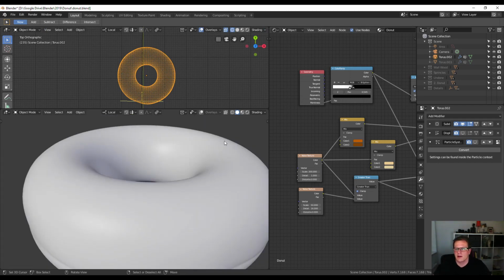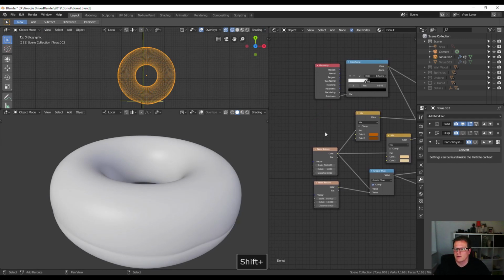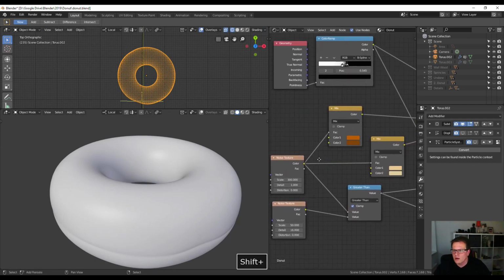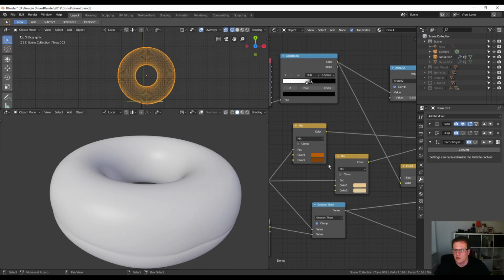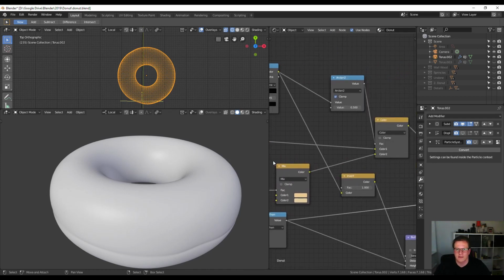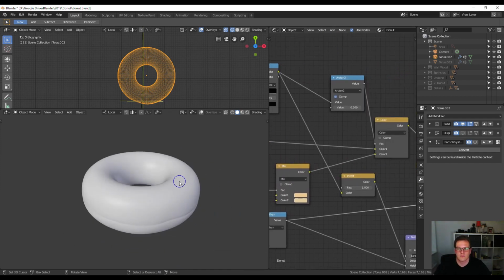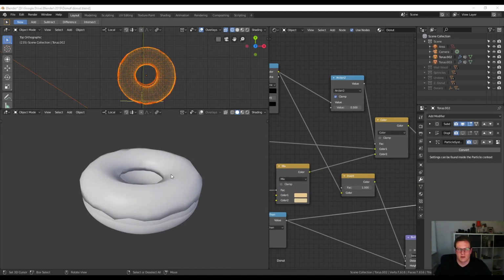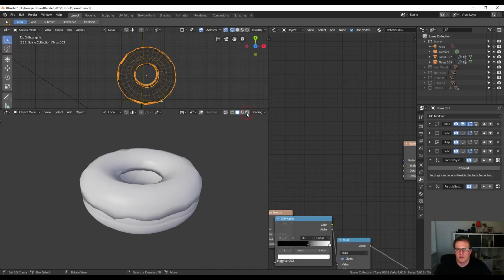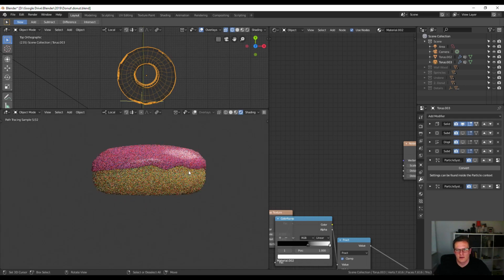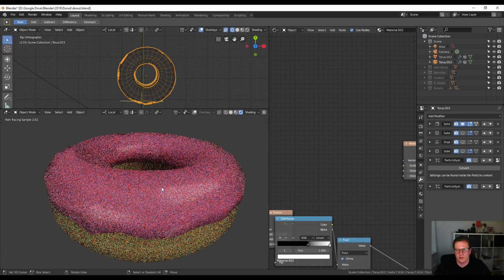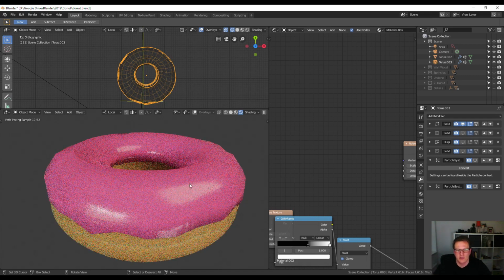Then I created a shader which is built of some noise textures for the color variations of the donut. The next step was to create the icing of the donut, and I made it the same way as Andrew describes it in his tutorial.